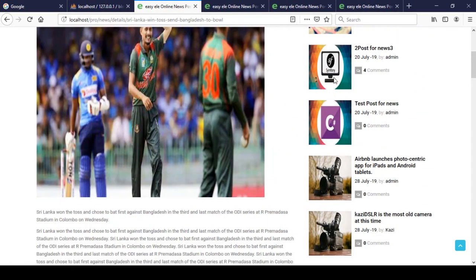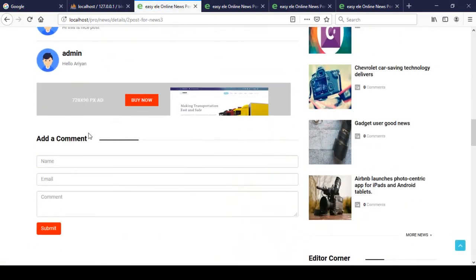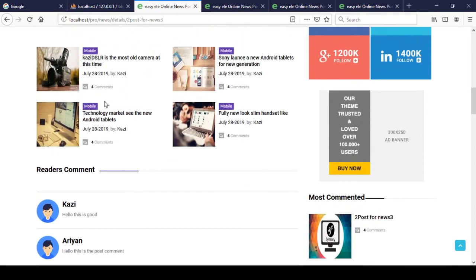And also they have an option for the comments, so that is actually the option for the comment. So how can we create that comment, like here there is an option, there is an add comment. So here you have to put your name, email, and there is comments, and if you click on submit, then it should be redirected to our admin page. So if the admin approves that, then it should be visible on here. Okay, so how can we do that work? In our next video I will show you that with a live example.